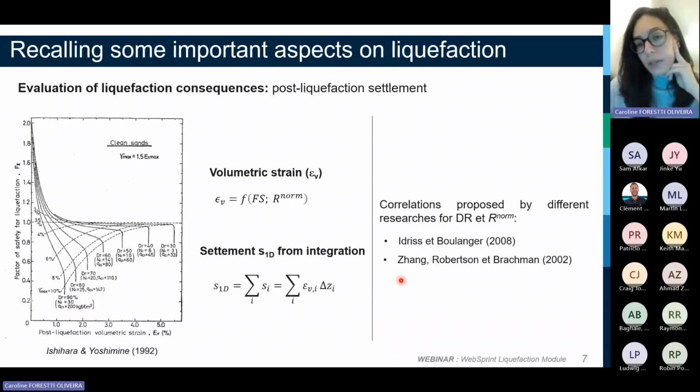This is done by applying two different correlations to estimate parameters that will be used to apply these correlations proposed by Ishihara. These are the ones we'll be applying in the software, from Idriss and Boulanger or from Zhang and Robertson. So you can choose inside the platform which one you prefer.